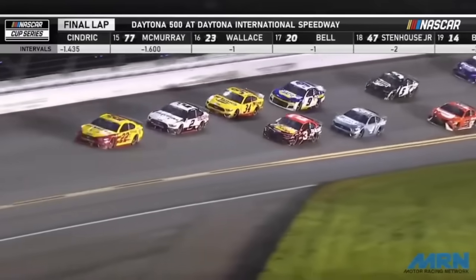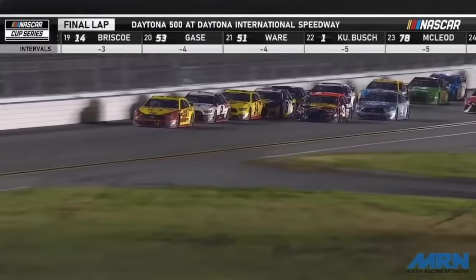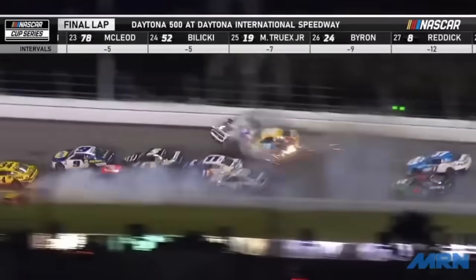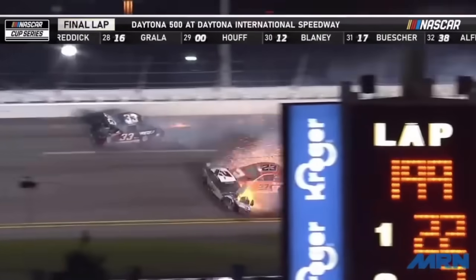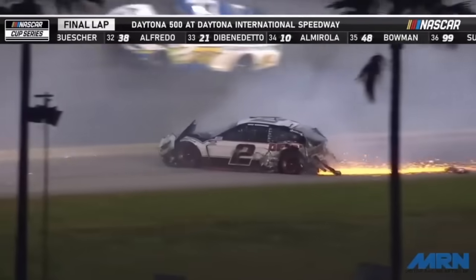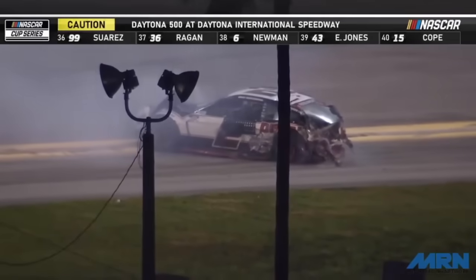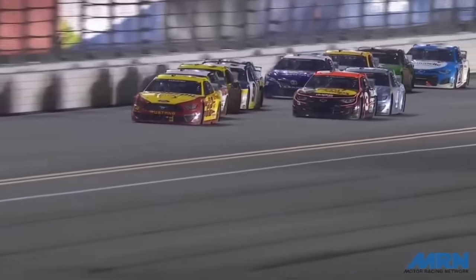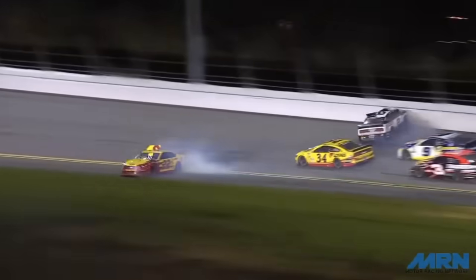Here comes Dylan diving to the bottom of the racetrack. Here's Keselowski trying to make the move on Logano — Logano throws the block, Logano leads down the back straightaway. Keselowski is in line now. He turns him — both Team Penske cars crash! Keselowski is up in a ball of flame into the outside wall, taking Kyle Busch with him. A horrific crash on the final lap of the Daytona 500 — caution is on the speedway. NASCAR is huddled around frame by frame trying to determine the leader.